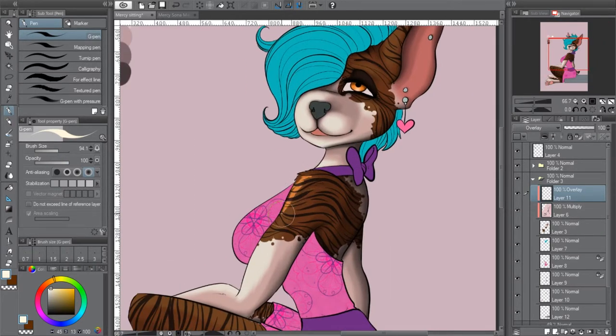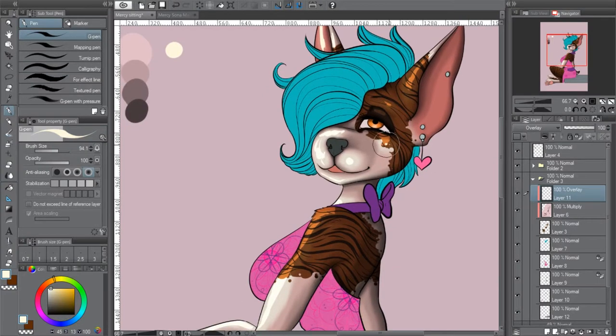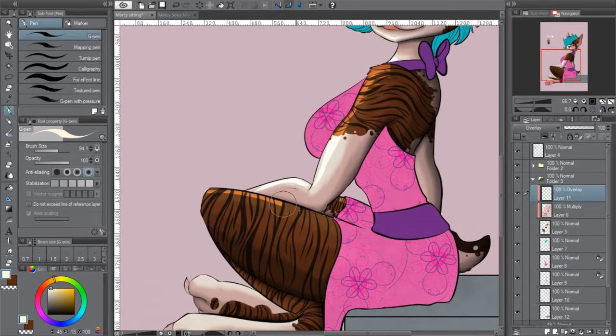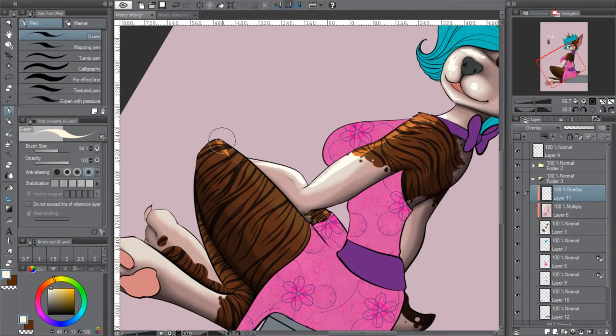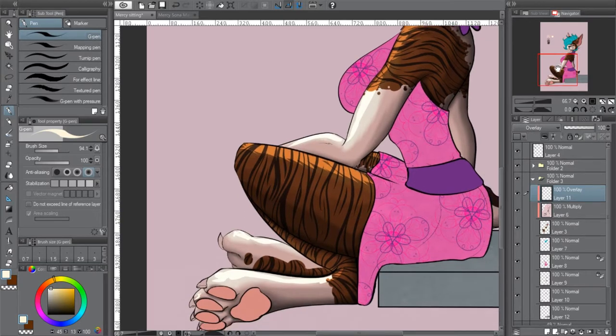And you're just going to put that where you feel like the light's going to hit the body the most. And don't add too much of it. This color will go a long ways. And if you want to, you can add kind of like fur lines, I guess. And when you shade it out, it'll look like it's got fur just a little bit. So remember, this is just where you feel like the light is going to actually be hitting the body. This is the lightest part of the picture, pretty much.